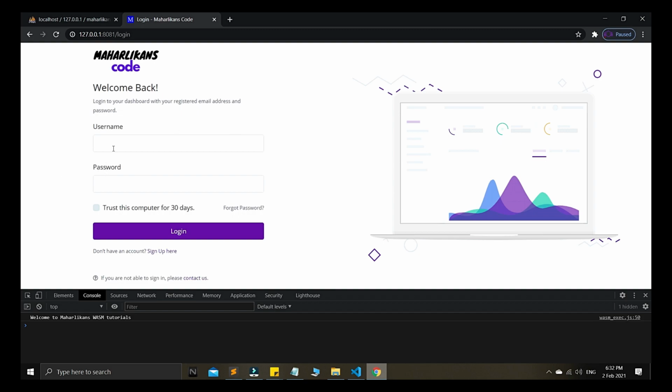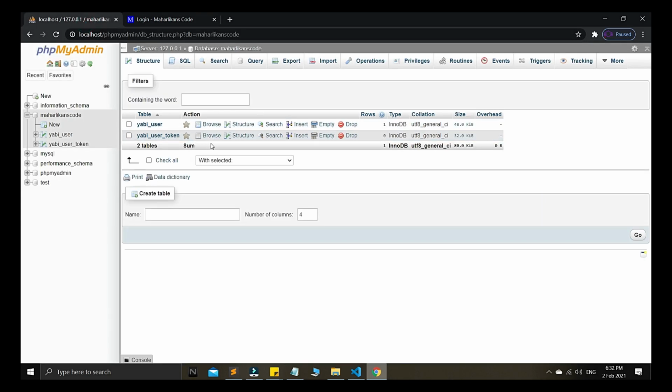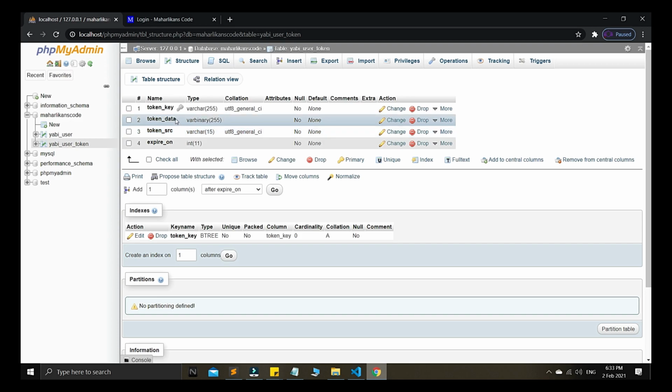So the structure here is a token key. This is just an index. This is our username, so we can accept multiple token keys. This token key is our encrypted username, guys. Then there is a data field here, which is a varbinary, so we will store byte data here. And then of course this token source, probably it's like auth. These are all just indicators, guys. So our own indicator.